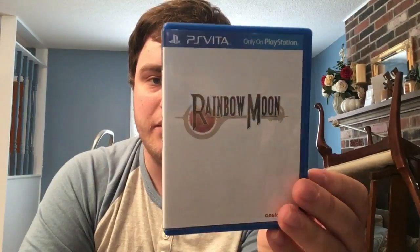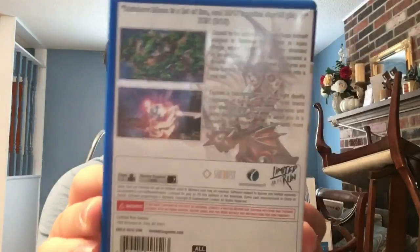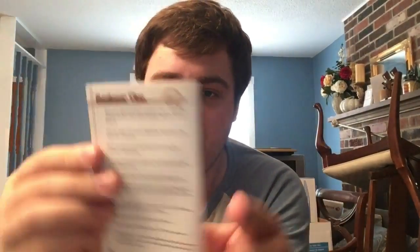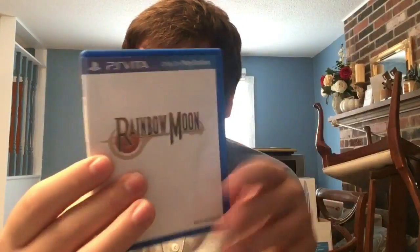Next we have Rainbow Moon - very controversial cover, just a white background and logo. I actually really like it; they were going for that classic Final Fantasy look. It also has a full color manual. My only complaint is the back of the manual seems like they ran out on an even page count, but that's just my graphic designer side being picky.